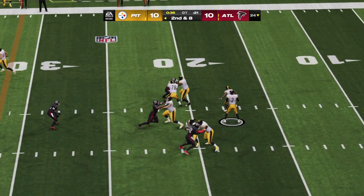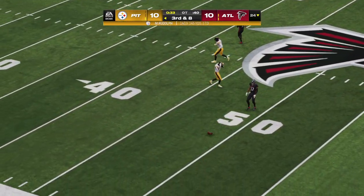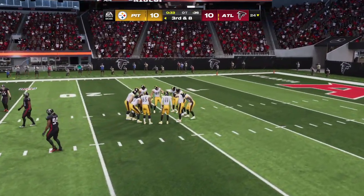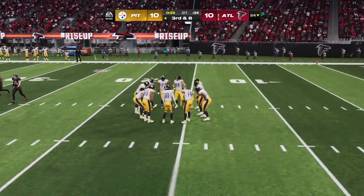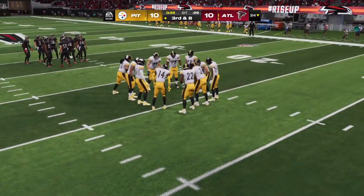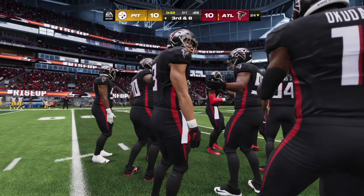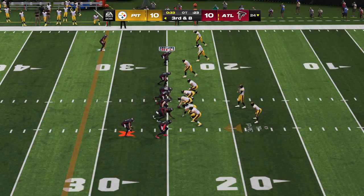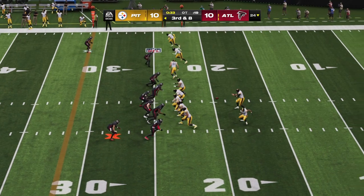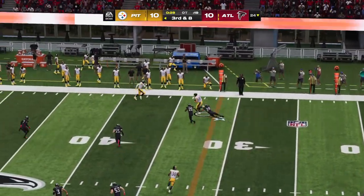Now Rudolph. And he knocks the ball away, and it falls incomplete. Once that ball was popped in the air, you could almost hear the silence, the collective breath being held here in the stadium. Let's be honest about it. We both came out of our chairs, didn't we? Anytime you see the ball in the air like that, there is that collective rise, the crowd holding its breath. And boy, oh boy, the moment of truth as it comes down. Man, that was something. Everything magnified here in overtime.